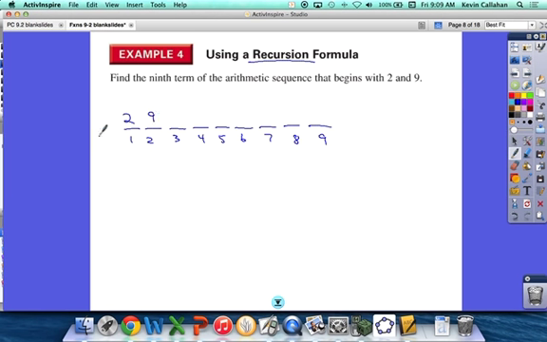Okay, so what's the common difference? 7, right? If you just know 2 terms and you're asked, is this arithmetic, how could you tell? You only have one difference to check. But when they tell you it's arithmetic, we know that's a common difference. It's 7. So d equals 7. And now, when they say use the recursion formula to do this, it just means, okay, just add 7 until you get there. What would the next term be? 16, 23, 30, 37, 44, 51, 58.